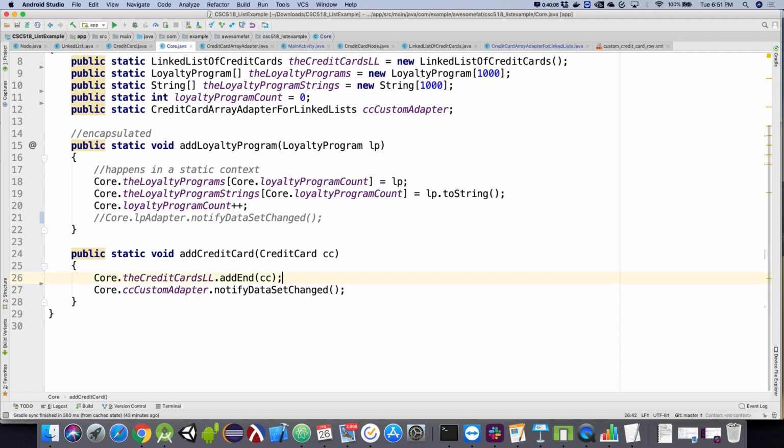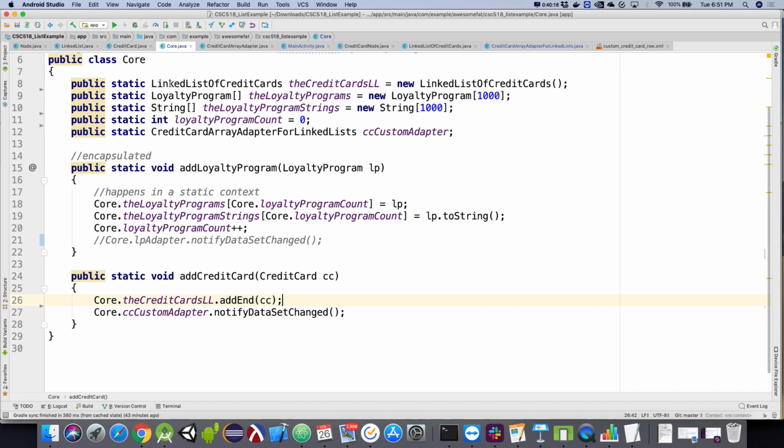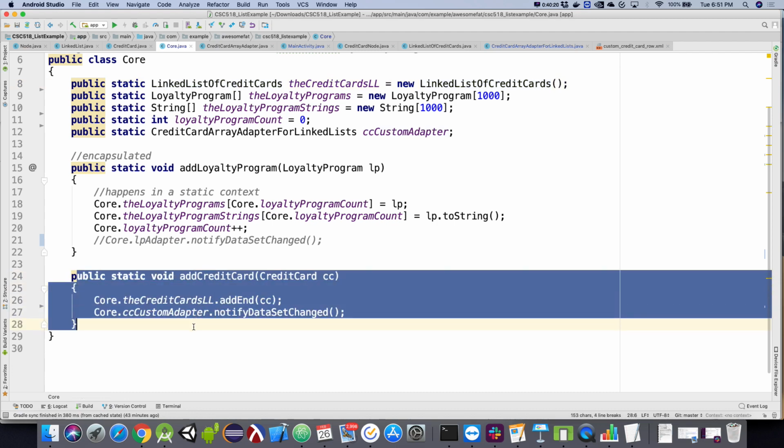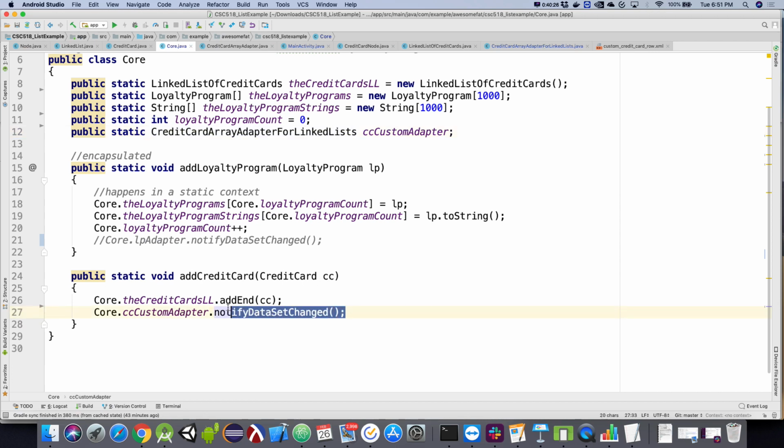And then I'll just let my custom adapter know that my data has changed. So inside of Core, I have a linked list for credit cards and an add credit card. I have my custom array adapter just so I can tell it the data set has changed. That's all it exists in there for dealing with credit cards.